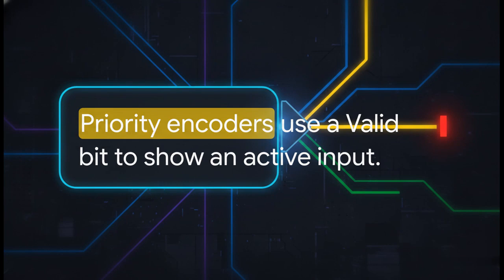It does exactly what it sounds like. It assigns a strict hierarchy. If multiple inputs fire simultaneously, the encoder just ignores the lower-ranking ones and only outputs the code for the highest priority input. It's exactly like mashing two keys on your keyboard at once. The priority encoder ensures your computer only registers one definitive keystroke instead of totally freezing up. Plus, it adds this clever valid output bit just to let the system know, hey, an actual input is happening right now, which separates a real D0 signal from simply having no inputs at all.